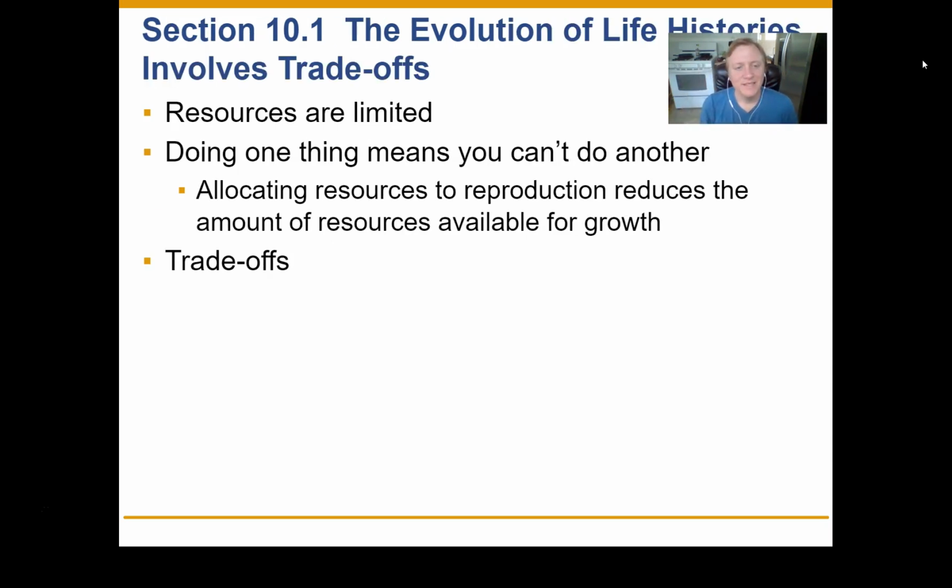So one of the reasons for the fact that organisms can't just be optimal everywhere is that resources are limiting. You don't have unlimited food, you don't have unlimited toilet paper, you don't have unlimited stuff everywhere you go. And so oftentimes doing one thing means that you can't do another thing. So let's say, for instance, you put a whole bunch of resources into reproduction. Well, maybe that makes you less able to grow. Okay? And so what winds up happening is you wind up with these trade-offs happening.